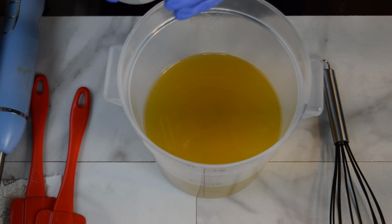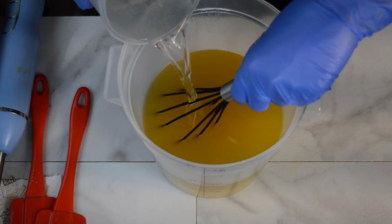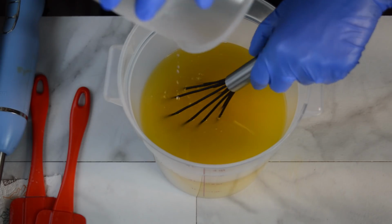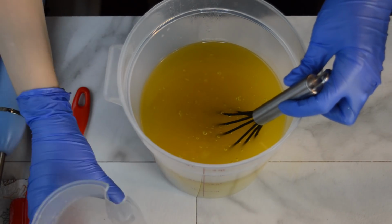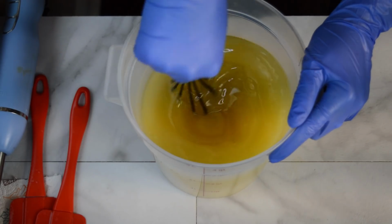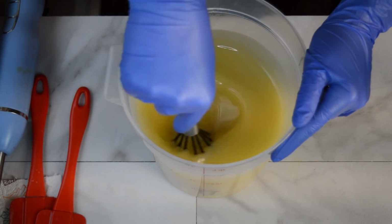I am doing a fandom soap today. There are going to be lots of fandom inspired soaps coming at you for the January shop update. It would not be a proper fandom release if I didn't have a Harry Potter inspired soap. I've lost count of how many of those I've done so far, but here is one more that I have thought of, and it is based around Quidditch.